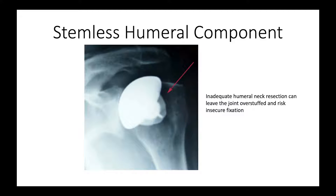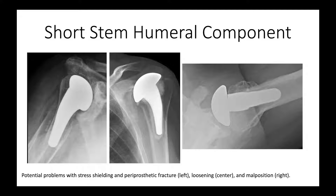Some people have advocated a stemless humeral component, but again that's subject to malpositioning and inadequate positioning. A short stem has recently gained some popularity, but again it has problems. If one tries to get fixation by a press fit proximally, that can thin the bone and lead to a periprosthetic fracture, as is shown here. Sometimes it is difficult to fix — here, in spite of being cemented, this component got loose. And here's an example of a short stem where it was difficult for the surgeons to get in straight; you can see it has a rather severe angle.